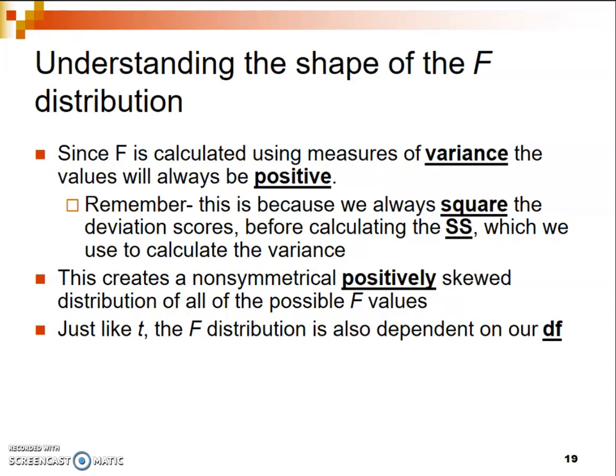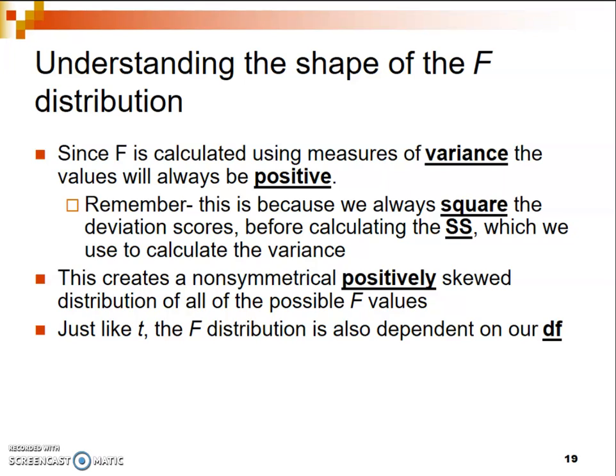So if you remember all the way back to chapter 4 and also the last few chapters, we've talked about calculating the sum of squares. But remember, every time we calculate the sum of squares, that always involves squaring deviation scores. So anytime we're squaring anything, the resulting value should be positive. And so after we sum up all those squared deviation scores, the sum of squares always ends up being positive. And in turn, the sum of squares divided by the degrees of freedom always ends up being positive. So the value for the variance is always going to be positive. So what that means is since F is a calculation of two variances, F will always be positive.